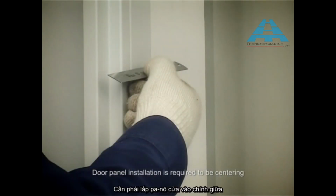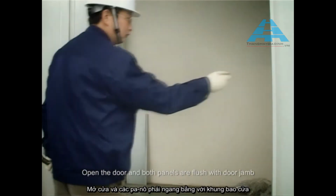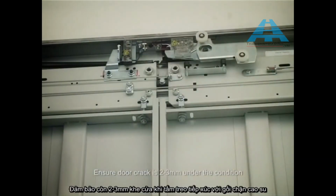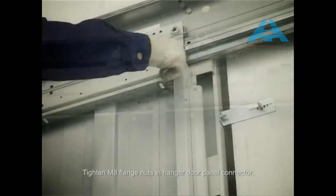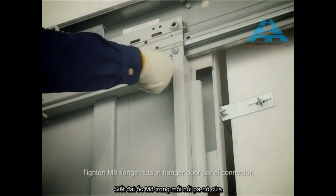Door panel installation is required to be centering. Open the door and both panels are flush with door jamb. Ensure door crack is 2 to 3 mm under the condition that hanging plate do contact with rubber stop. Tighten M8 flange nuts in hanger door panel connector.